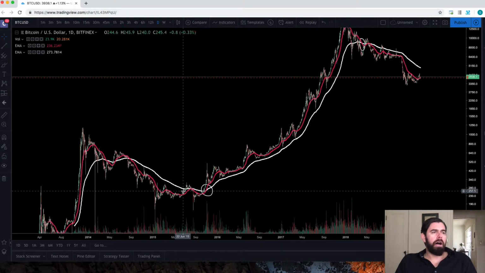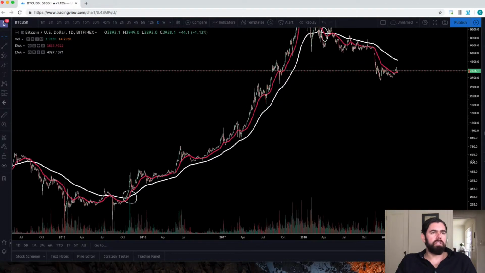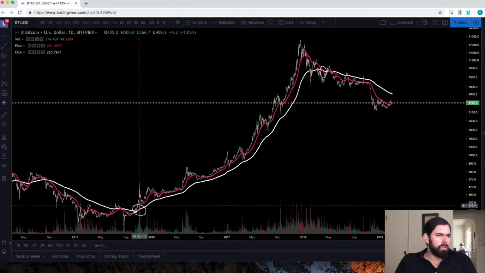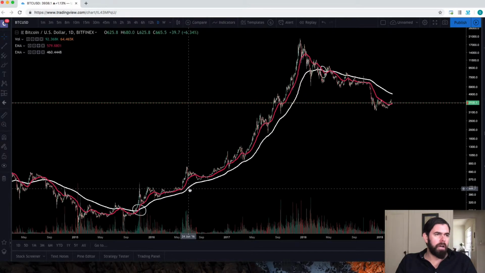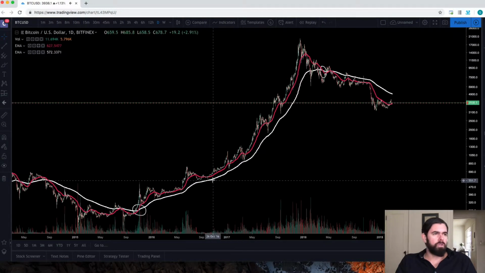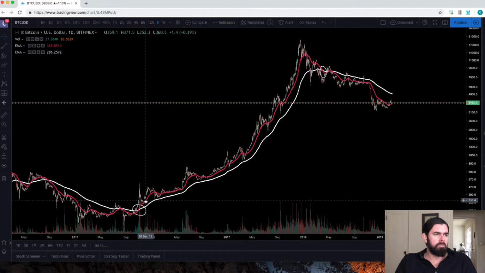All right, so you can see that right there. Also notice something too. It's not just the cross itself. So let's look at the golden cross right here. You can see that the 50 right here, see how it's being held up above the 200 moving day average. See how this whole time from back here in 2015, it's been held up.